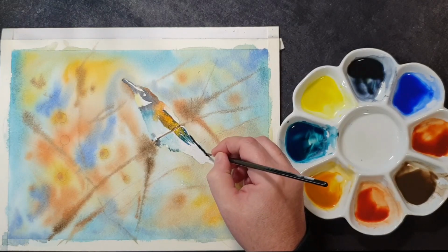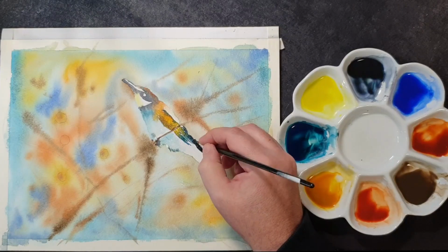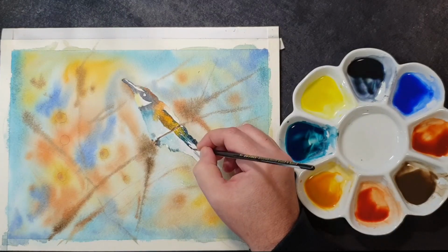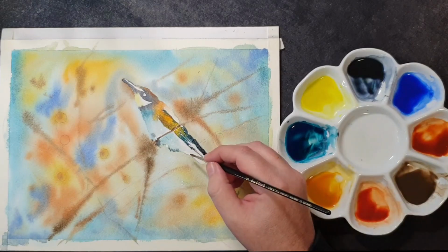As I go along with the bird, some places already start to dry, and then I can go back and just fix up those little areas in the way that I want them to look at the end.